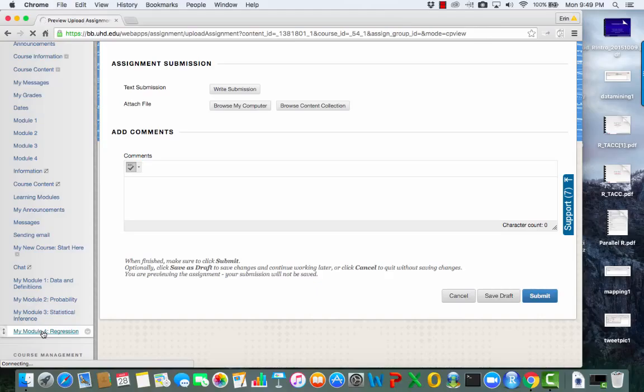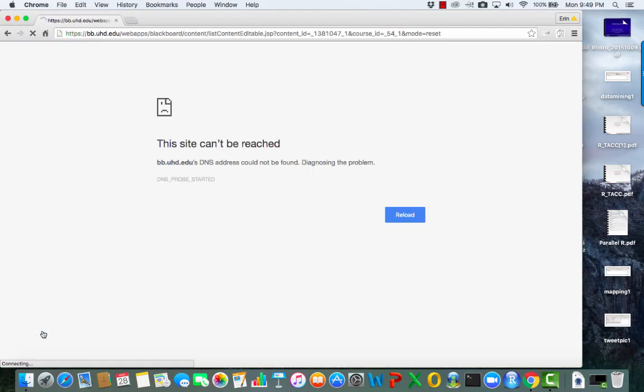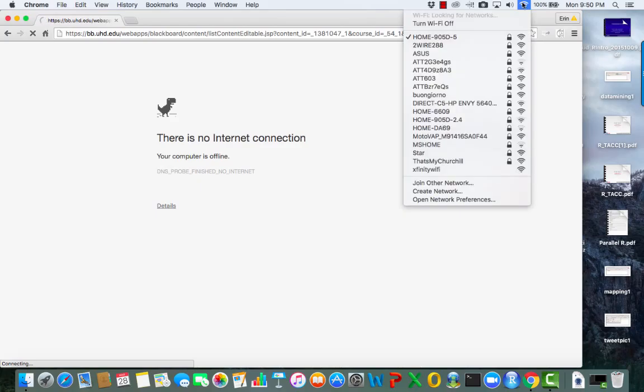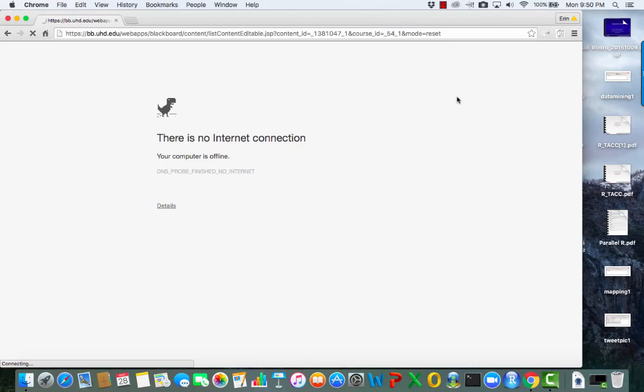Okay, well, module 4 is regression. Blackboard's kicking me out. Well, anyhow, module 4 is regression. I don't know why this is. It says it's online. I'm going to try to see if it'll go back in. Nope. Module 4 is regression. And again, historical stuff. Group 4 has a wiki, and same kind of thing.